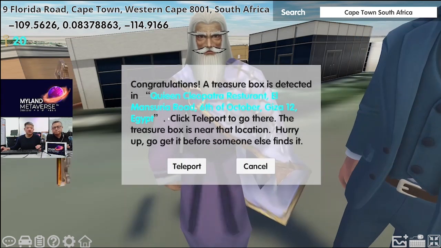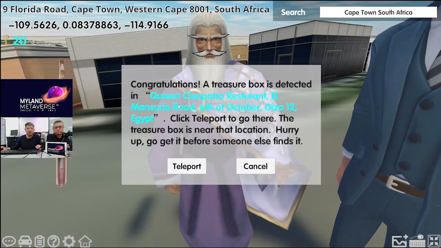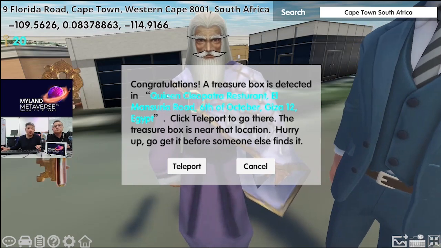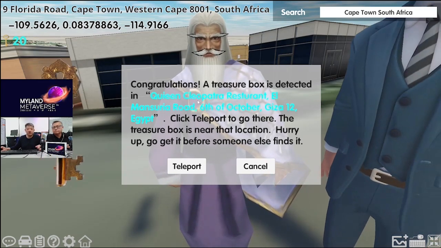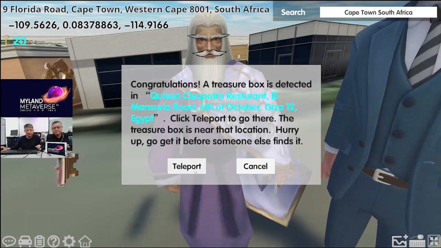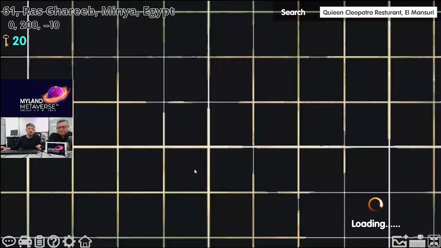And then it gives you a key. After I get the key, you have the option to teleport to that place. It's saying that over there is a potential treasure box in that location. So you say, I want to teleport myself there so that I can search for the treasure box. Let's go see what's in there.